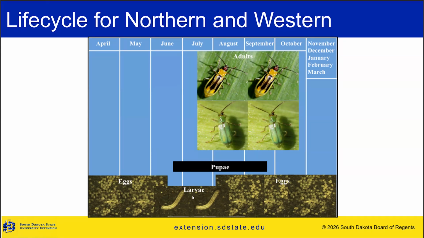The larvae will hatch. They'll start feeding on those corn roots. Depending on nutrition and soil temperature, they'll eventually start to pupate sometime in June, late June, and continue until sometime in July or August. And then, at least in our fields, we start to notice the adults emerge just about the middle of July. It seems pretty consistent. About July 15th to 17th, we start to see the first adults. And then they continue for the rest of the season. The adults will lay eggs and the cycle continues.